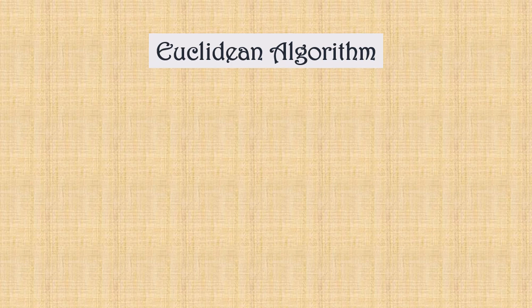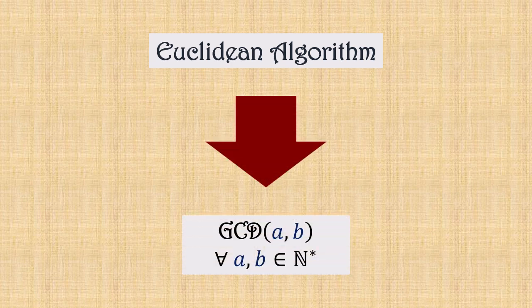In this video we're going to have an overview of the Euclidean algorithm. In arithmetic, the Euclidean algorithm is a sequence of arithmetic operations at the end of which we get to know the greatest common divisor between two natural numbers. Precisely, those arithmetic operations are Euclidean divisions, so before we talk about the algorithm process, we need to know what Euclidean division is.